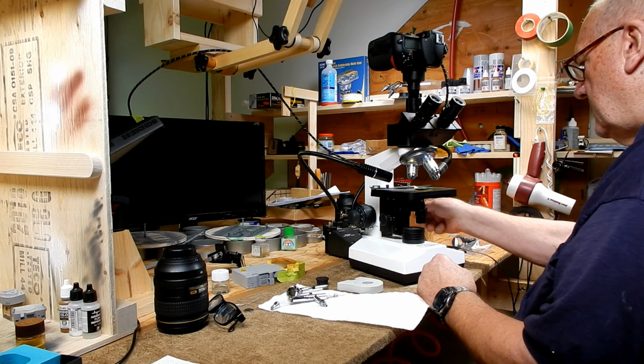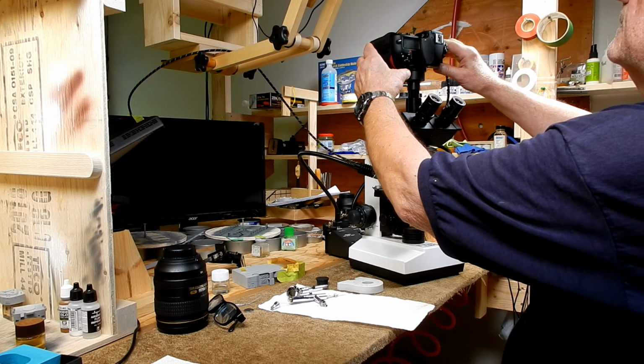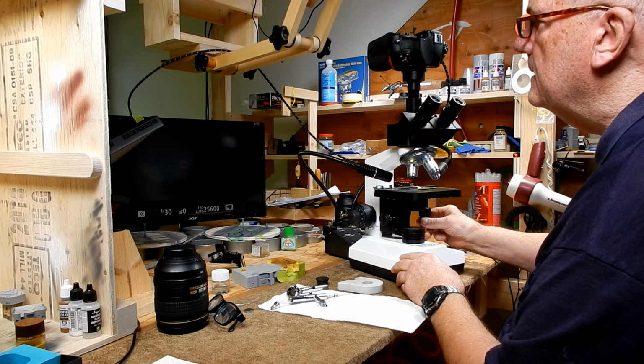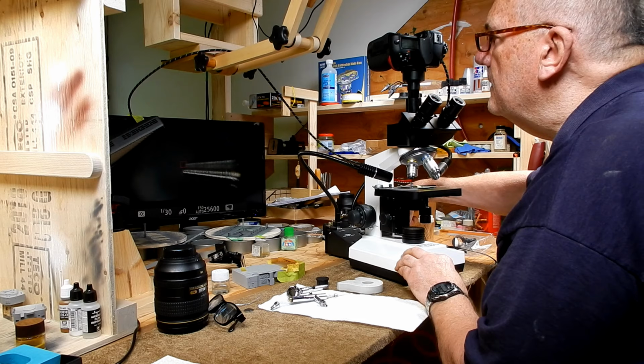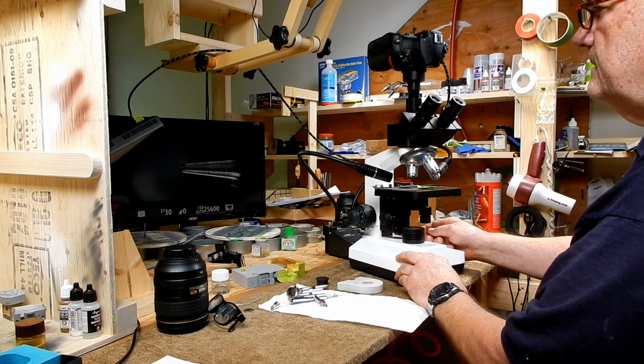Okay. Now, let's see what we can see, if anything, here. Okay, everything is okay. Now we'll focus a little bit. Oh yeah, this might work. Yeah, this might actually work. Okay, well there's our nozzle. I could maybe even go a little bit more powerful yet.